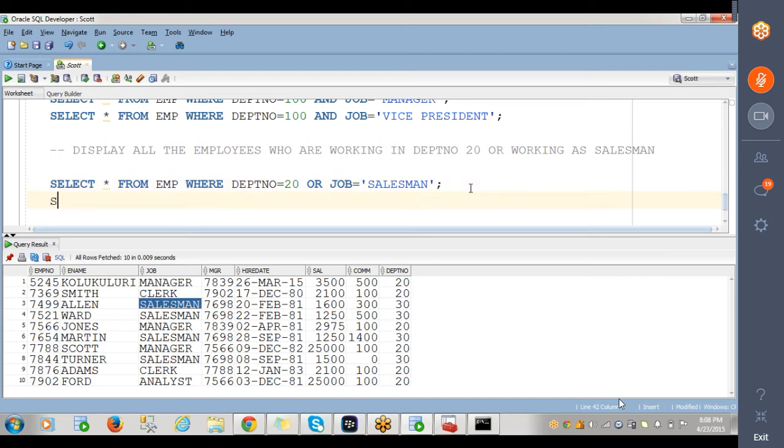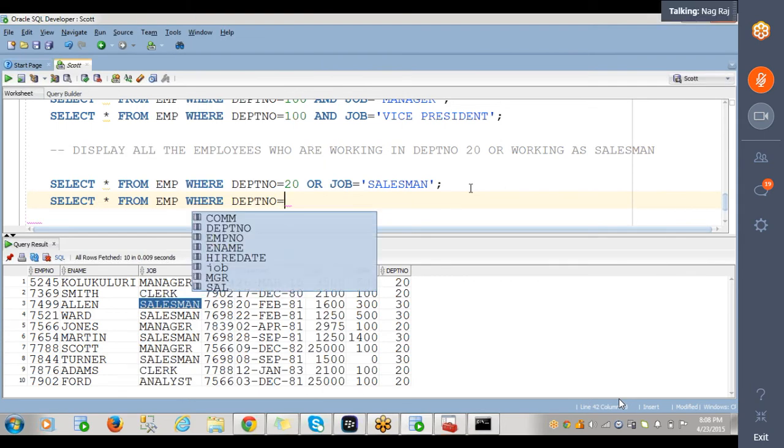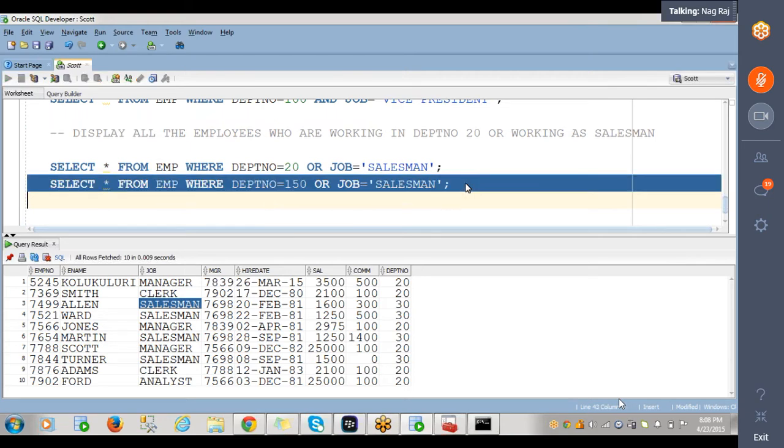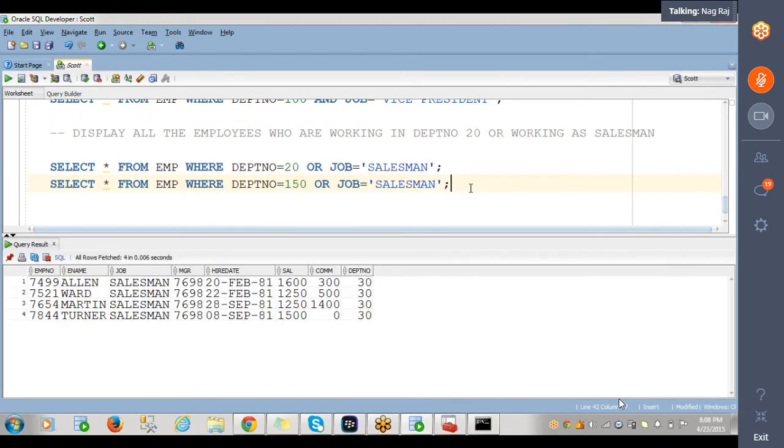See here. Select star from EMP where department number is equal to 150 or job is equal to salesman. Now if I execute this query, I'll still get the output because I have employees working as salesmen.